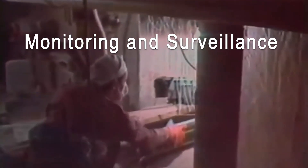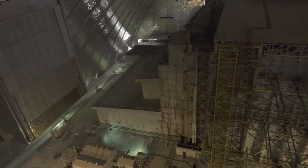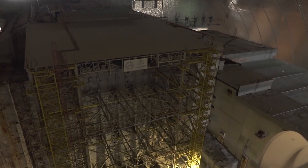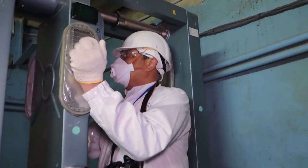Monitoring and surveillance: over the last few years, nuclear reactions have been rekindling within uranium fuel masses located deep within inaccessible basement chambers beneath reactor 4. The increasing count of detected neutrons is indicative of fresh fission reactions. Since 2021, scientists have observed a consistent surge in neutron levels within the underground room known as 305-2. Constant monitoring of the condition of the NSC, both structurally and radiologically, is necessary to detect any issues early and take corrective action. Workers involved in the construction and maintenance of the NSC face significant radiation exposure, and special measures and protective equipment are needed to ensure their safety.